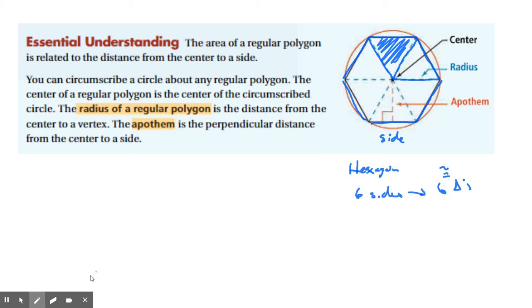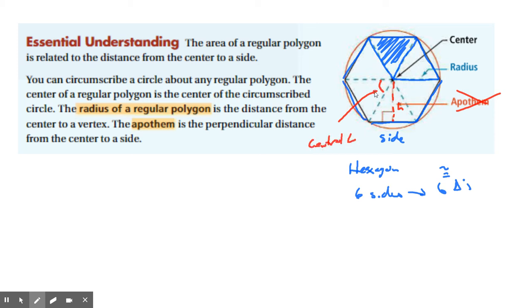Now, a couple other dimensions that they give you. One is called the apothem. It's this height of one of the triangles. We're really not going to focus on that. They might give you that, but I don't really care about the apothem. The other thing we're going to have to use is what's called the central angle, right? So right there between two radii, that angle is called a central angle.